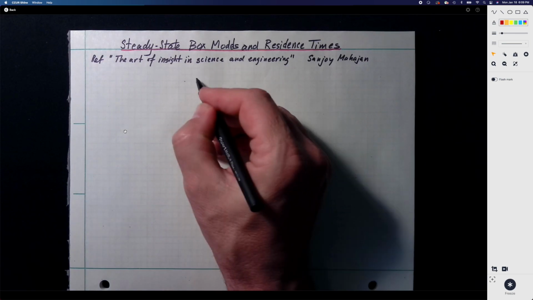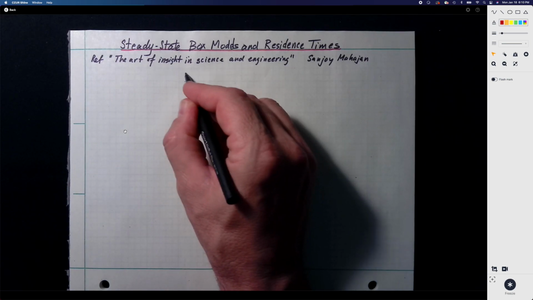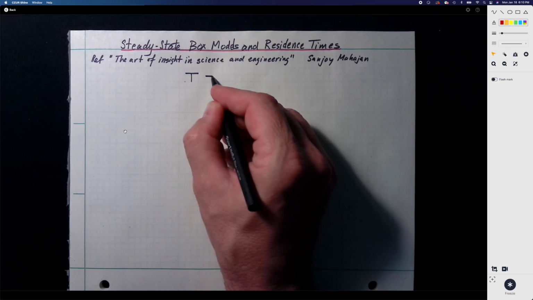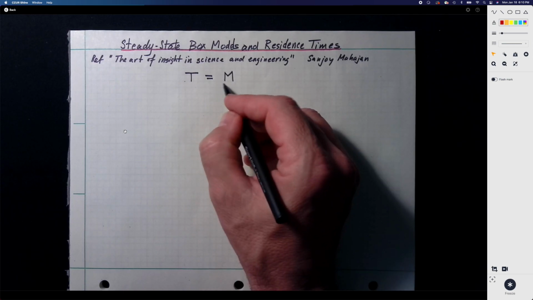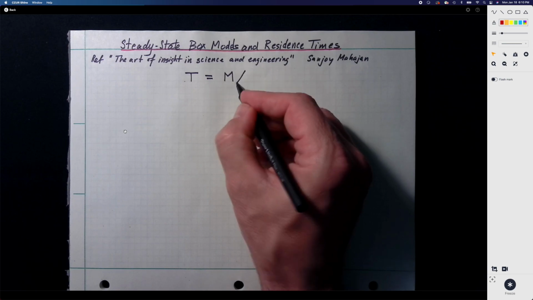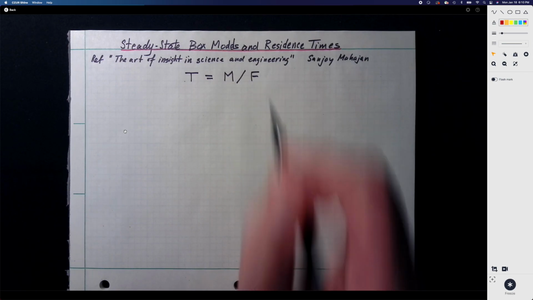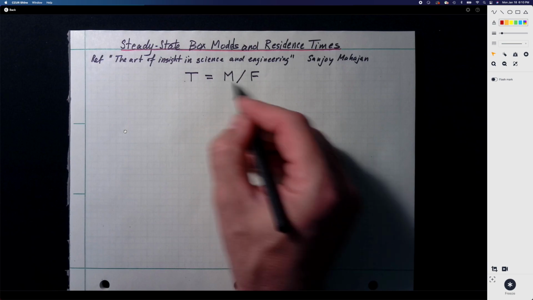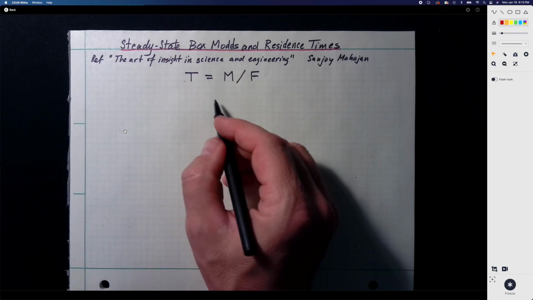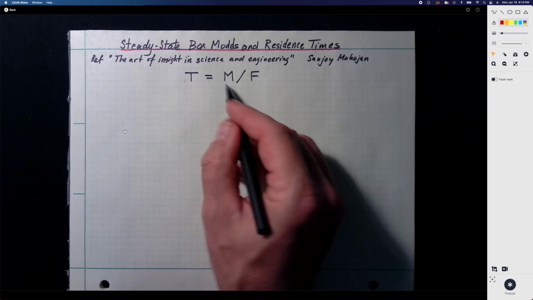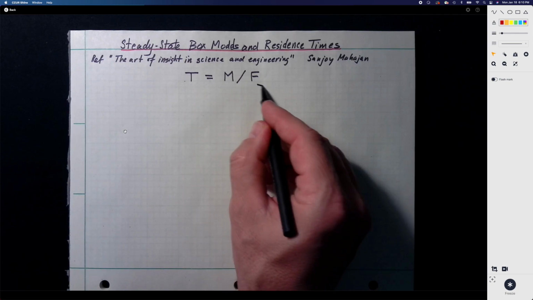So we want to get the residence time, T, and that's going to be equal to the mass or the stock of sulfur dioxide in the atmosphere divided by the input rate, F. And so the divide and conquer, we're going to have to find both quantities, and we're going to use a tree and a hierarchical method to subdivide the problem. So let's go down this branch here.